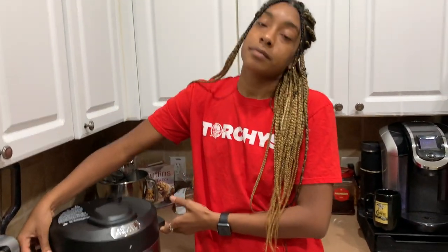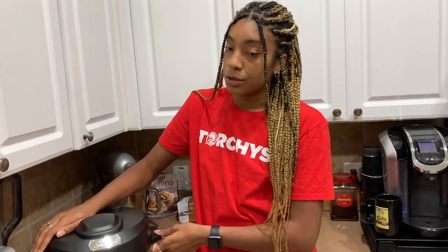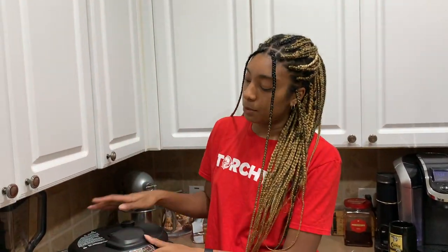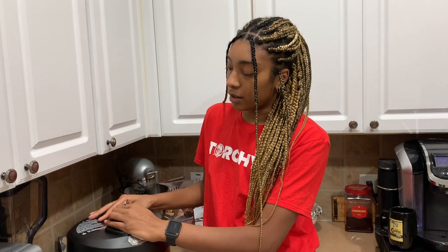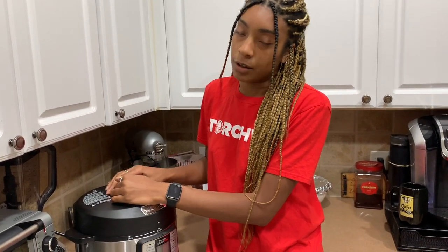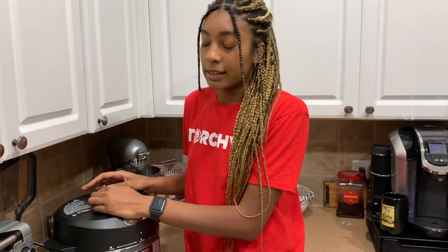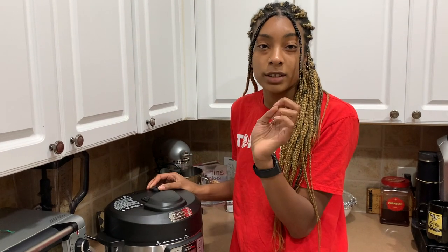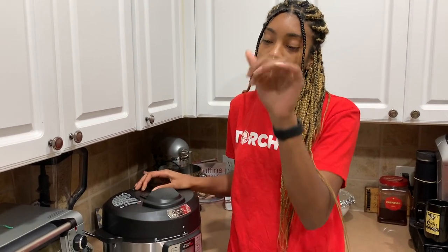So what's the difference with the lids of the InstaPot and the crock pot stuff? Yeah, it comes with two lids. So this is for the pressure cooker. And this one locks in place and you can't open it unless you release the steam first. Yeah. And with the crock pot version, you can use it the crock pot way, and it's just like a normal pot lid.